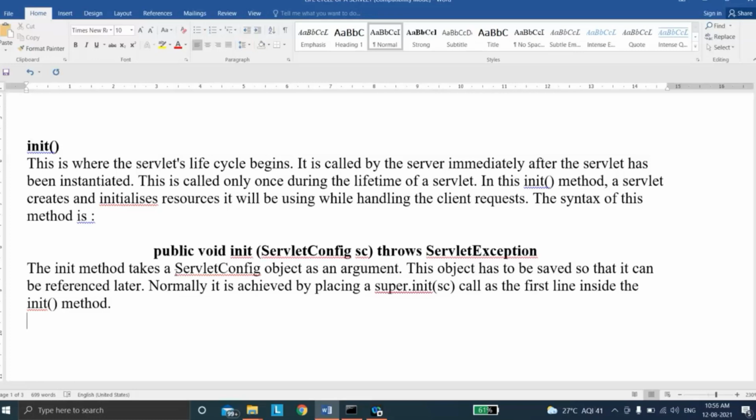So that means whenever the execution of the server begins, it starts with public void init. And another important thing, it is not necessary that init should be written. It is not mandatory. So I can say that init method is not mandatory. If you miss out also, it will work.